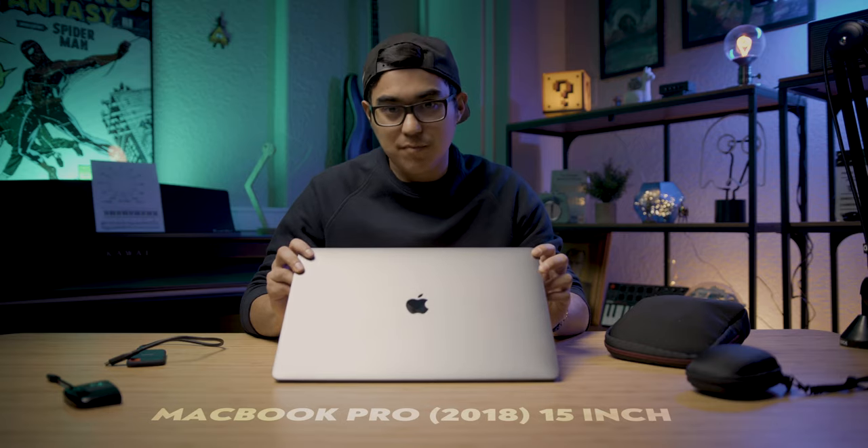What I do if I have to edit, whether it be here at Tom's or somewhere else, it doesn't matter where — I need to be able to carry everything I need and work efficiently. I have a couple of things laid out here on the table. Let's get right into it and talk about the crown jewel. What I mainly use all the time for editing is my laptop — the 2018 15-inch MacBook Pro.